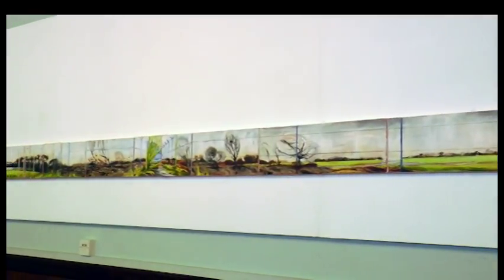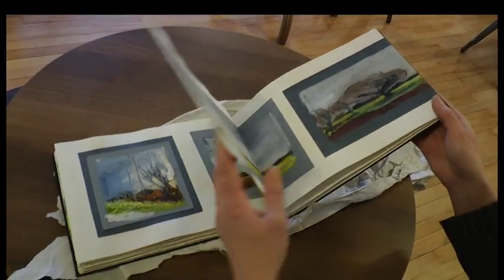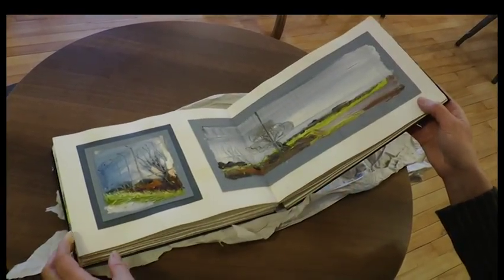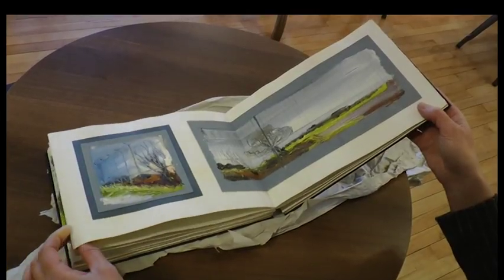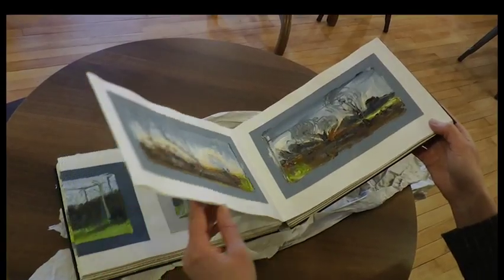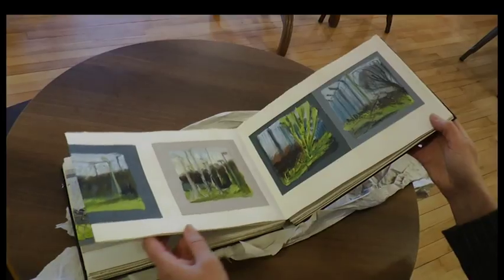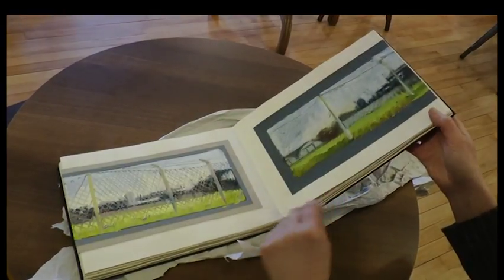This was a crucial part for my MA because it really instilled upon me what my process was. I have a great deal of sketchbooks that evolved into this panoramic painting. It was composed in a sketchbook and then painted, and from that I made a painted book — like an artist's book — which is very long and difficult to display, and from that it evolved again into a drawn book. And again that's very difficult to display, so we have the painting here.